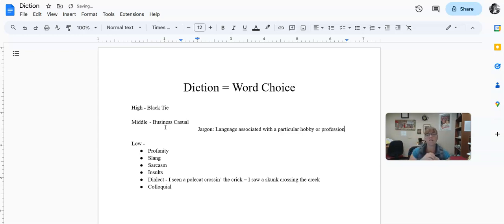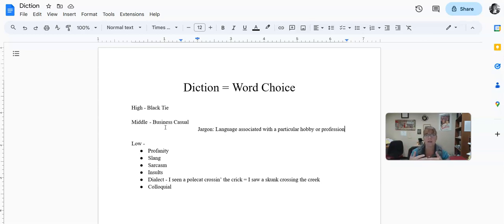Okay, there's one other type of diction that we often run into. It's called jargon. I come across this a lot when folks are writing about sports. In sports, there are very specific terms that folks use. So for instance, I had somebody writing about football once, and they said that this player could juke. Never heard of that before. I picture a jukebox. It actually means that you can stop and turn and dodge really easily. Somebody else was writing about hockey and said they got a hat trick. And the immediate picture in my head was a magician with a rabbit. Okay, but a hat trick is where the same person gets 3 goals in a row.